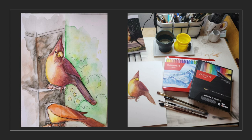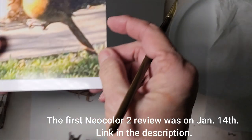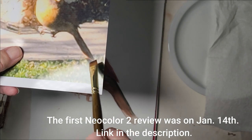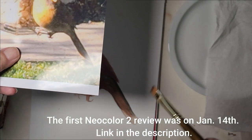All my materials are ready, and we're ready to start. Okay. In my image, I didn't realize the tail didn't end here. There's a light cast, and then the actual tail continues down into the grass.